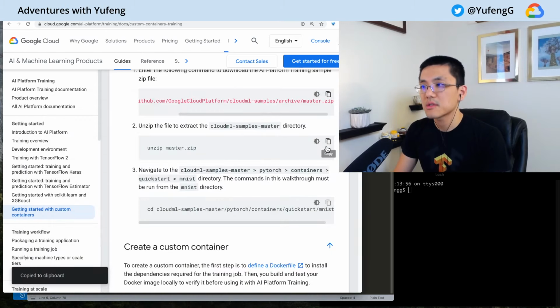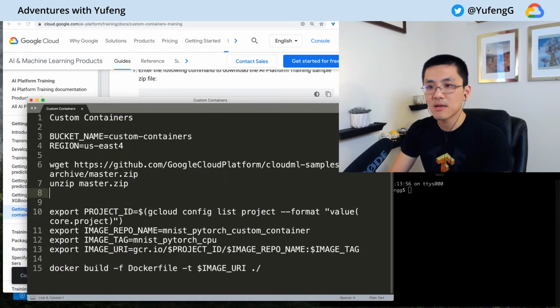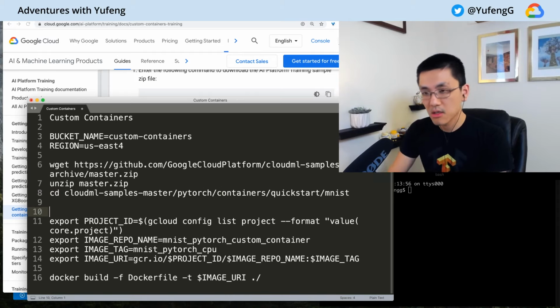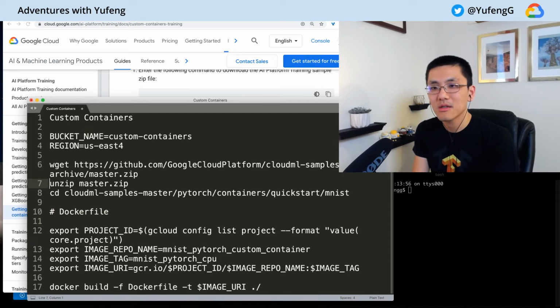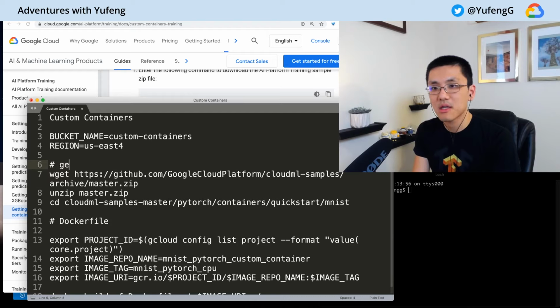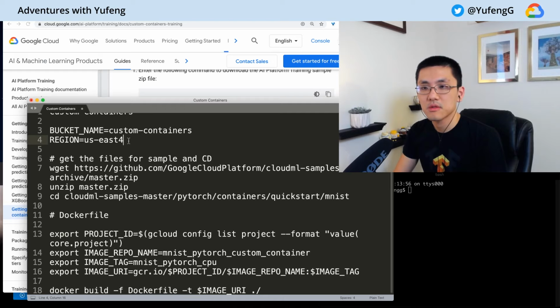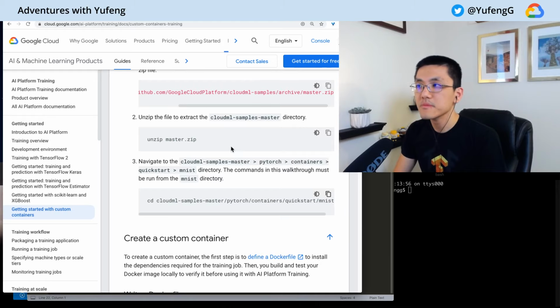And while it's true that I could probably just get this with a history command after I finish today, a lot of times you have some intermediate steps that you chose to go back on and redo, because I suspect something here is not going to work, unfortunately. So I'd like to still break it up. And I am in some ways reproducing the docs manually and in a stripped down form, but I've found it to be a pretty clean way to just get the bare bones, right? So get the files for sample and CD. So this is setup. This is container name, and then we have our Docker build. Cool.